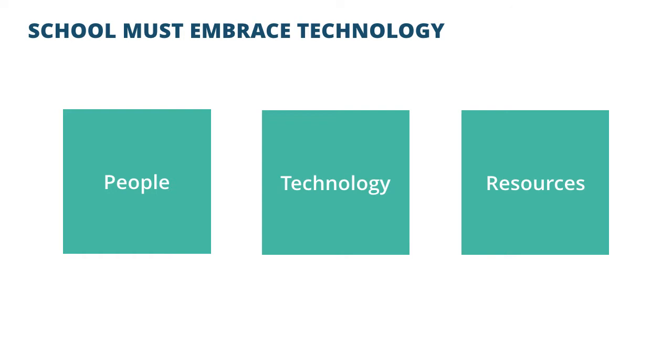Huge potential there. And then finally, when we look at teacher recruitment, it's no surprise that schools that invest heavily in technology so their staff can work in better ways, and the work-life balance is better, and they look to lessen the workload challenges, they're the schools who retain their staff, and they're the schools who staff want to work for. So when it comes to recruitment, it's not a big challenge for them. People want to work at those schools who look after them.